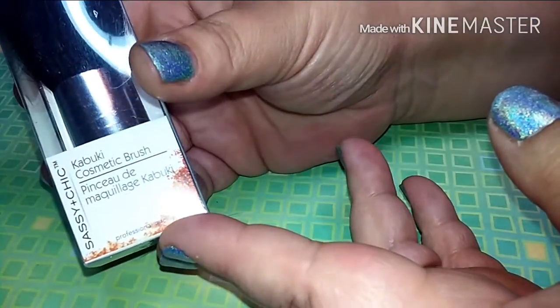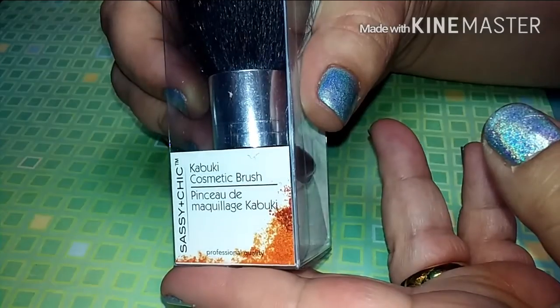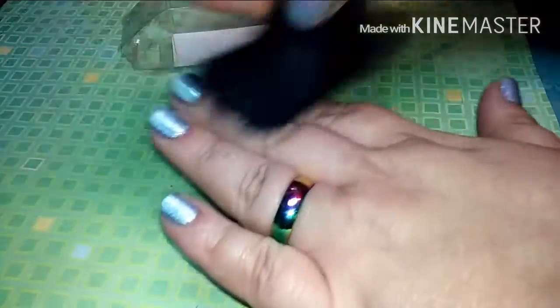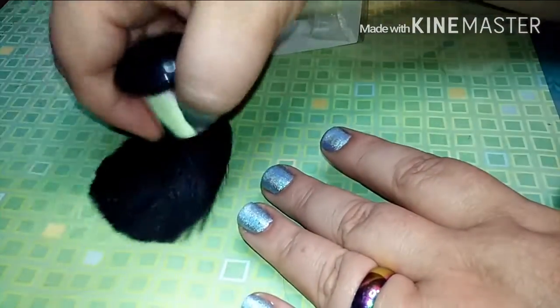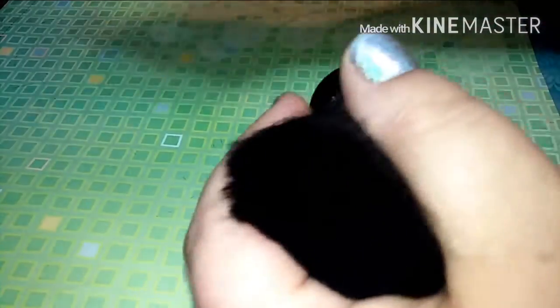Next I got the Kabuki cosmetic brush. A friend of mine said she hated hers and returned it — and it's already losing hair. But I didn't buy it to put makeup on. I bought it for when I do nails; I wanted something cheap and easy to dust off after I file. So that's mainly why I bought this, just to dust off your nails. If it does shed, it's not a big deal. And sometimes you do get what you pay for. It is really nice and soft, so it's going to do exactly what I want it to do. Sometimes when I've spilled glitter I can use it too. So that's why I bought it — for nails.